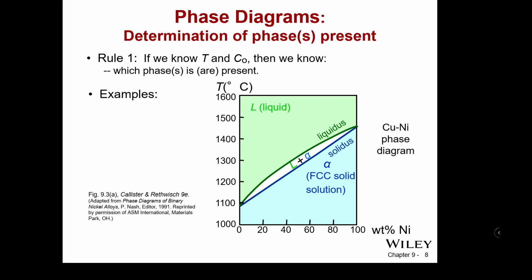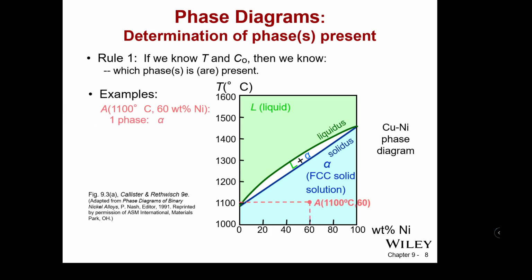You'll see here very shortly, as we start getting into some more complicated materials, how these phase diagrams change, and we have lots of different regions because of the way that they behave. So things that we want to know as we're looking at the phase diagram: we know a temperature and concentration for that given set of coordinates on our phase diagram. We know which phases are present and how they're behaving.